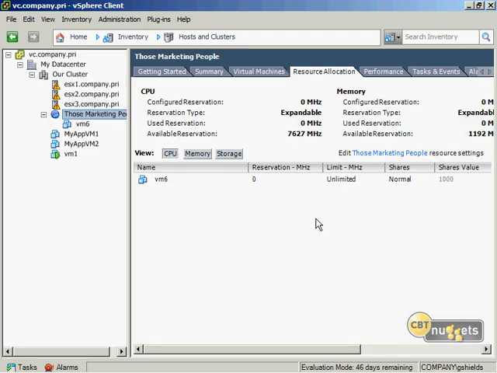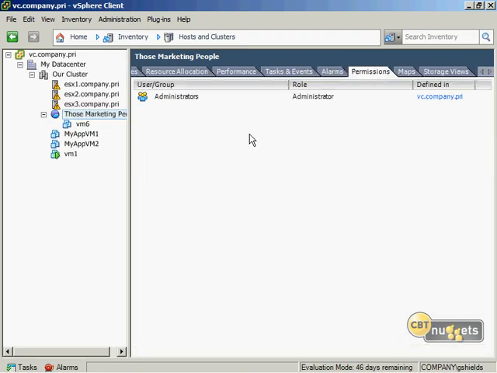We'll get a little bit further, in a future nugget, into permissions and how you might assign permissions on these resource pools. If you think about it, it doesn't make any sense for me to create a marketing resource pool unless I give the marketing people the permissions to do stuff. So we'll talk about that a little bit later. But this is the last piece of a cluster: I want to chop the cluster up into little bits, and those bits are equal to how many resources I want to assign.